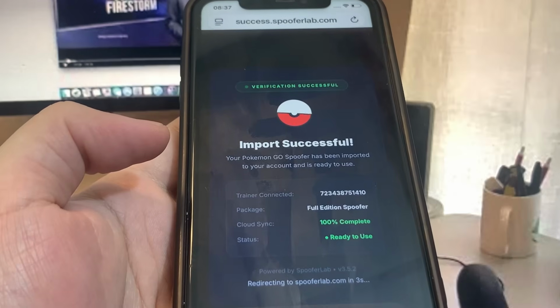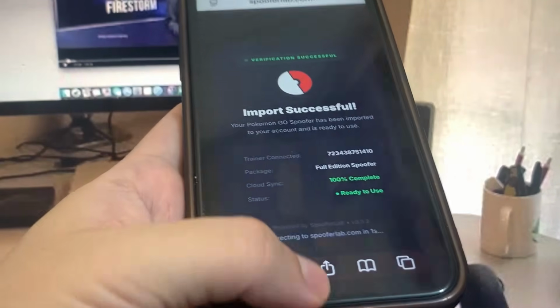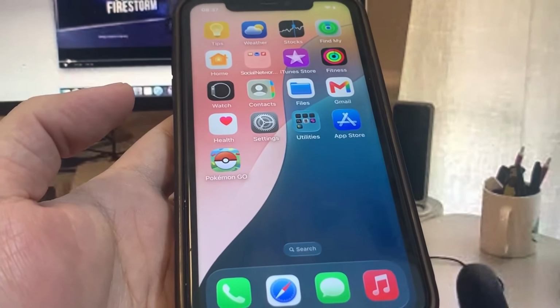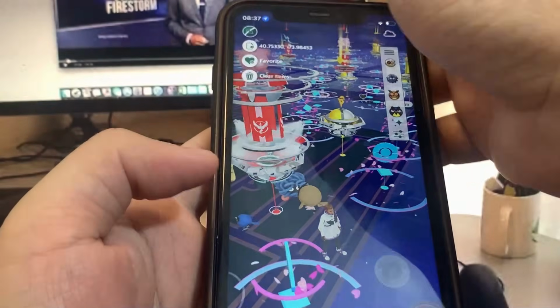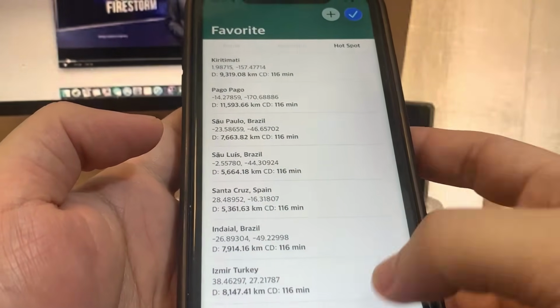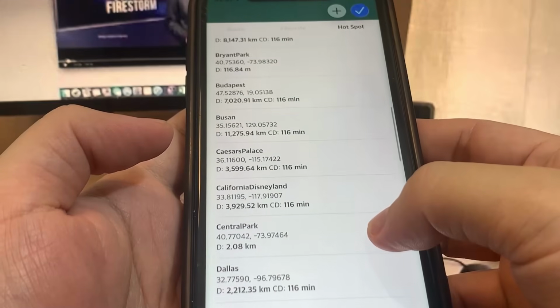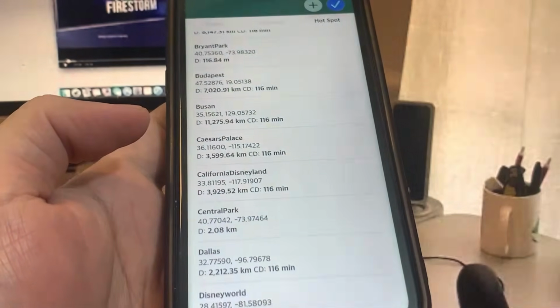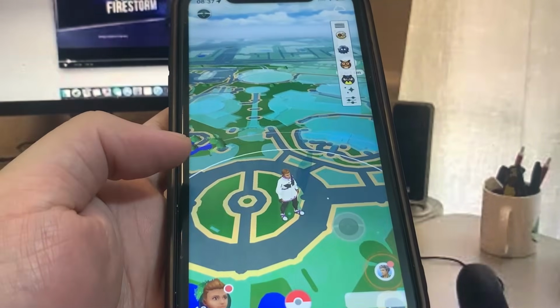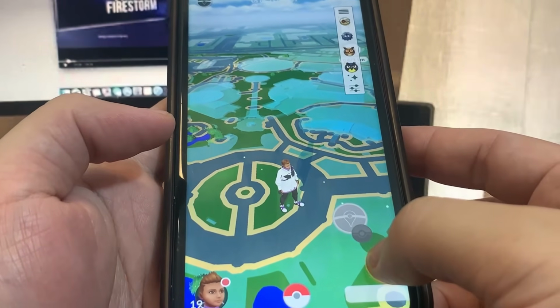Be sure to try it out. I've not really had a lot of fun at Pokemon Go, but once I started using the Spoofer, I was catching Pokemon left and right. I mean, Pokemon that are not in my town, by the way. This is the favorites feature. It lets you go to any city you want. Pretty funny. Obviously, do not abuse this or they will detect you and you will get banned. But as you can see, I just teleported across the world. That is so cool.